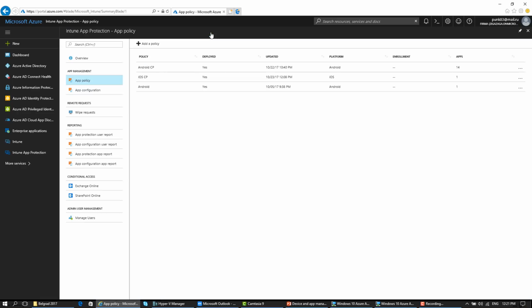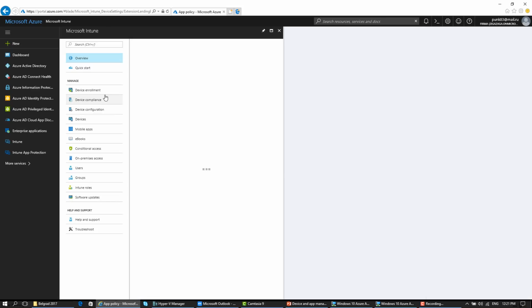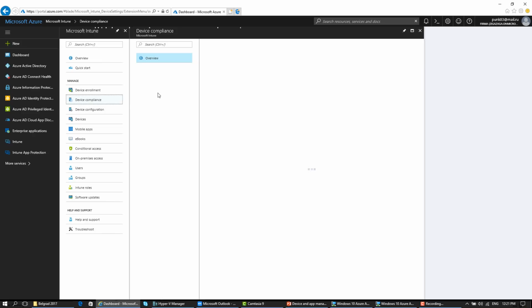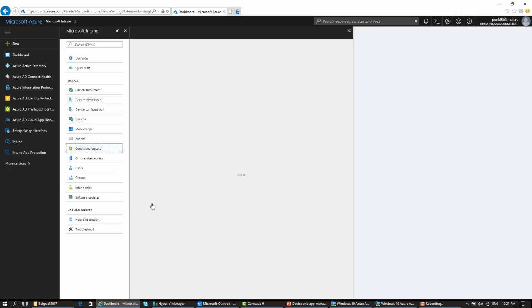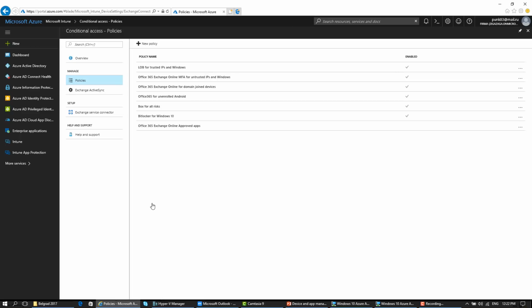So how does it work together? We have Intune device compliance settings for Android. So I block a rooted device and I require a PIN code. We have Intune conditional access. So I say that a user with Android can get access to Exchange 365 Online only from a compliant device. I protect Exchange Online from any other third-party applications, and I protect Outlook.